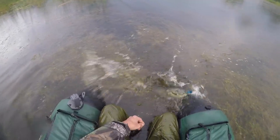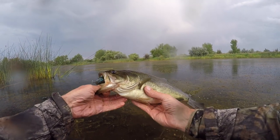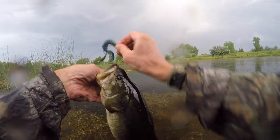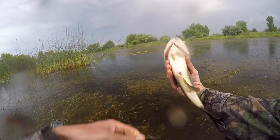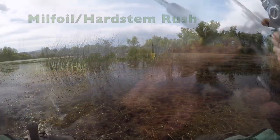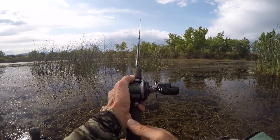Yeehaw. Oh, look at the belly on you. You are fed, honey. Now you are somebody I'd like to open up. But I don't think I will. Well, she was under that mat, he or she, and she's in good shape. All right. There you go, sweet pea. All right, that looks a little better.